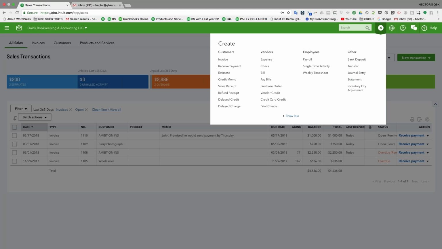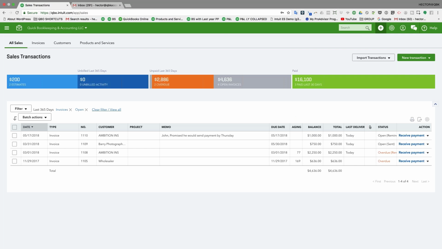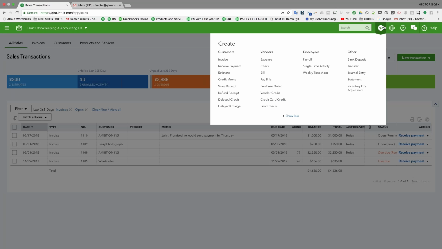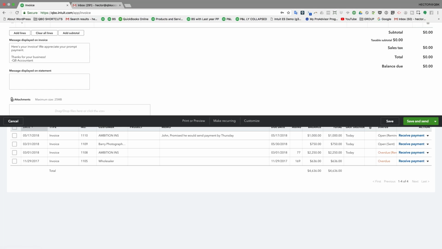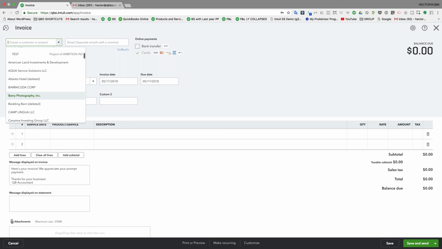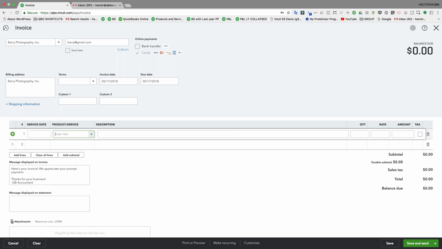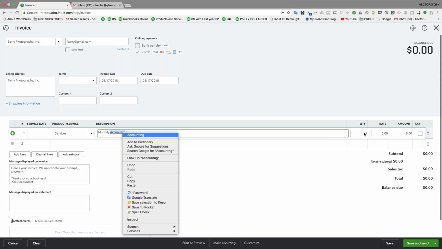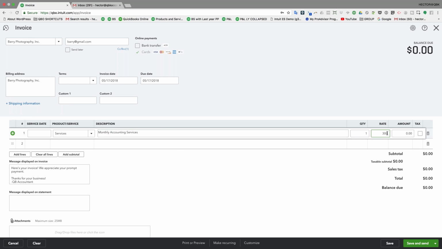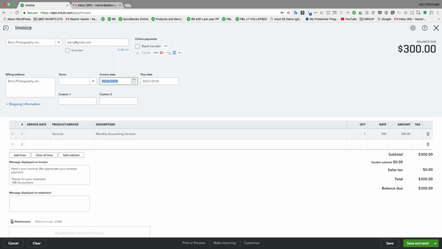Okay. Now, the other piece here is recurring invoices. So let me show you recurring invoices for a second, because this is actually very relevant. So I'm going to create a new invoice, pick a customer here at random, and then let's say I'm going to type here monthly accounting services. So let's say for whatever reason, I have this client and I charge him monthly accounting services. And let's say this is $300. Okay, and I'm going to make this starting April 1st. Okay, so this is the invoice that I want to send my client, right?